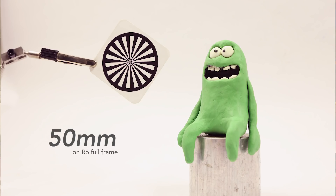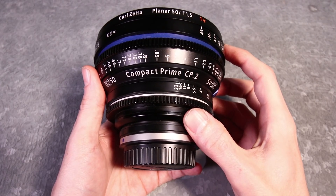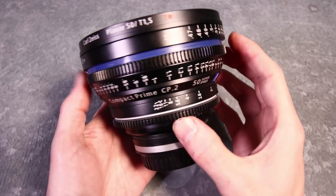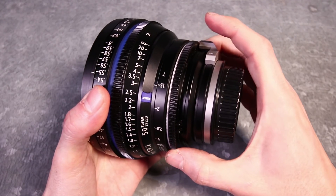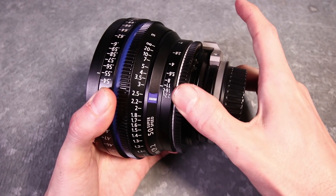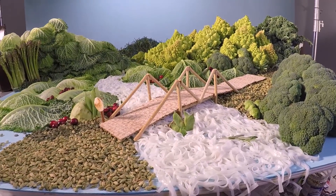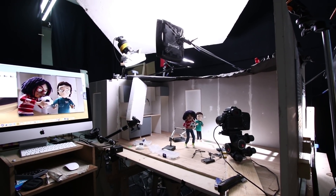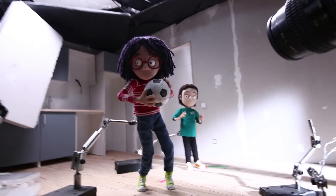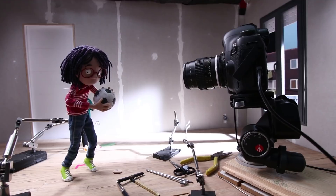So a 50mm lens will become an 80mm lens. Last, and really important, is the budget. If we could, we would be using cinema lenses all the time, but they are super expensive. So we get the best lens we can afford for each situation. For example, in commercials that last like two or three days we can rent cinema lenses, but for short films or TV series that take long shootings — like months — we normally use cheaper glass, like old vintage lenses or the L series from Canon.